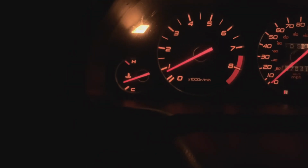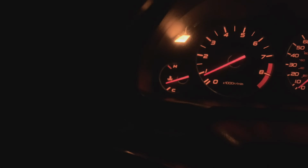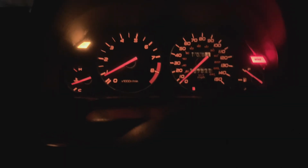Check engine light still comes on, not sure why yet, but everything seems to check out. Look at that idle at like 800. That's amazing. Love that. Not sure if I can trust the temperature sensor. It looks like it's come up a little bit. I got a full tank of gas. I gotta see if I can run some of that out.